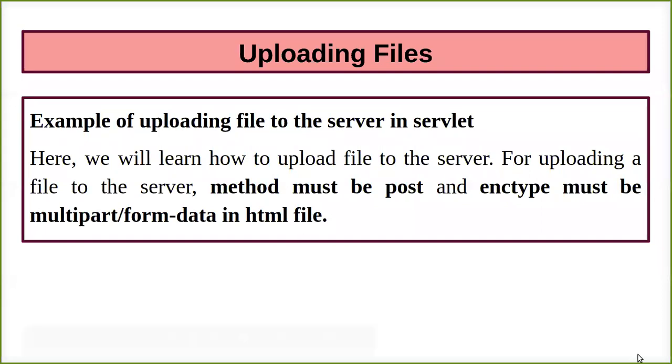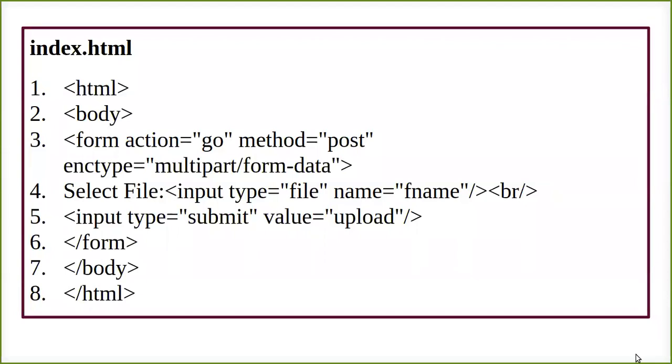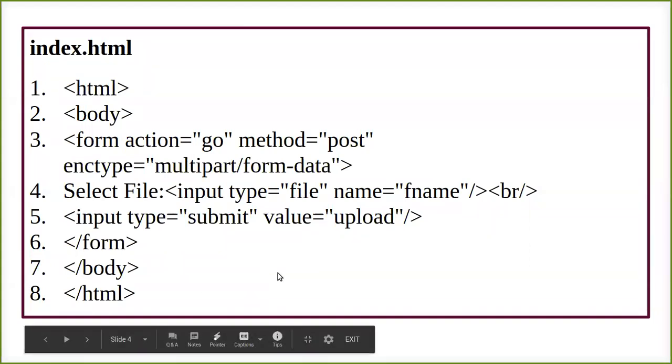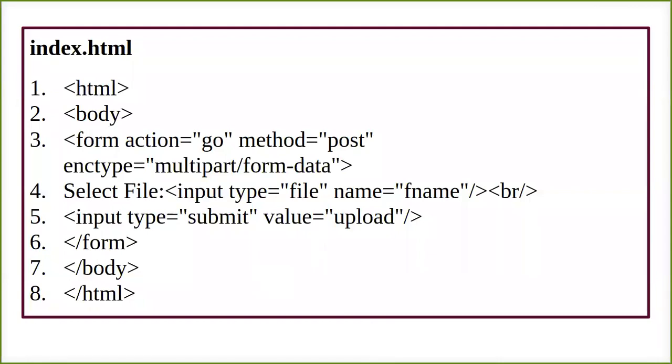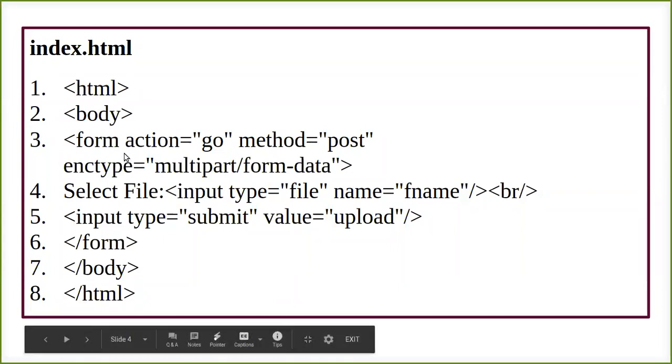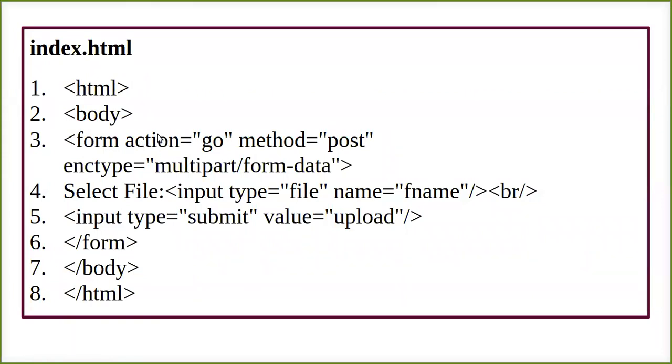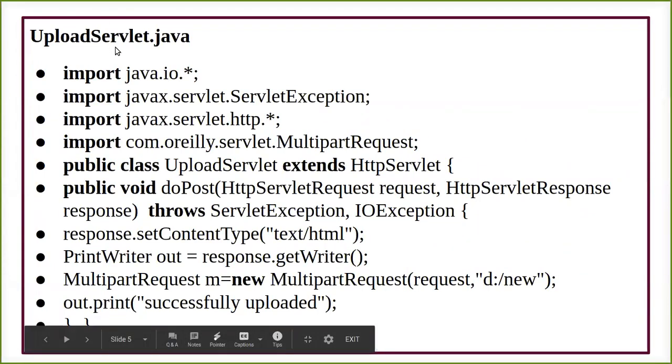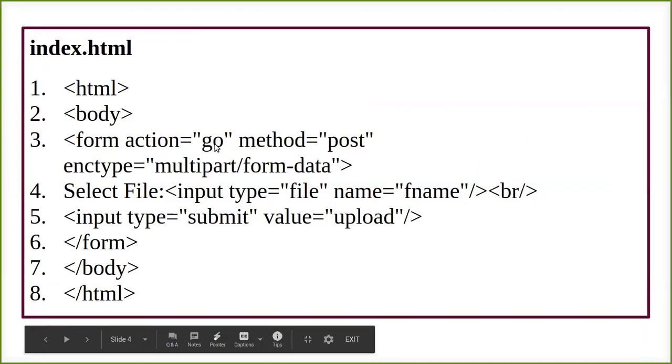Okay, now how we are going to use that, we'll see in the example directly. I'm just considering that I have an HTML file, and in that HTML file I'm giving an option where I'm allowing the user to browse a file and let the file be uploaded to the servlet. Now what we can do, we can have a form tag, and we can write an action attribute. Why are we writing the action attribute? We are mentioning the file name of the servlet. Here I have written one name, but in the next servlet file the file name I have given is different, like upload servlet. So here you can write action equals to upload servlet.